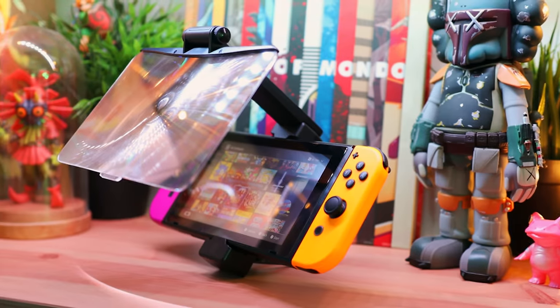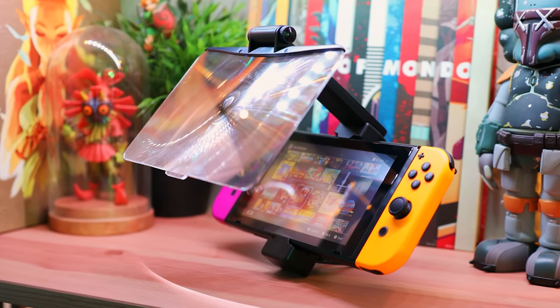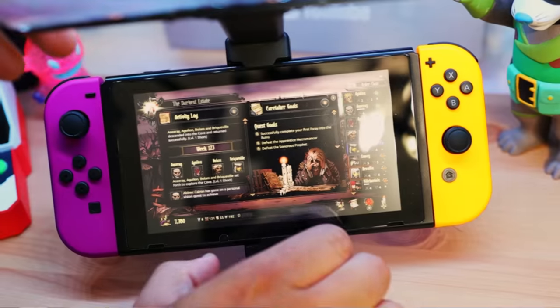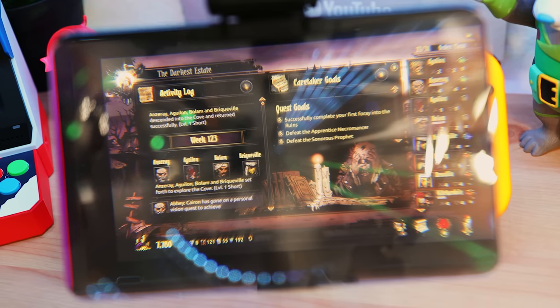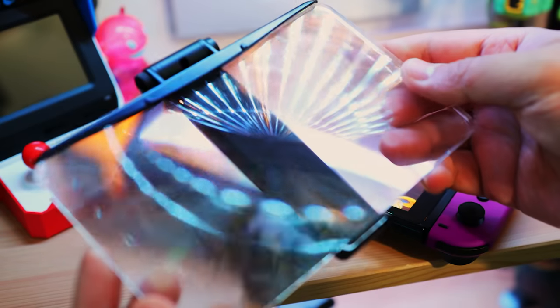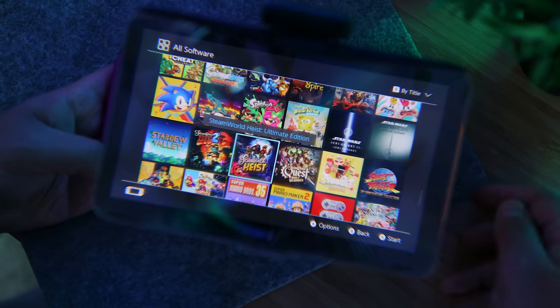You don't have to worry about positioning because the arm and hinge makes it so it's always in the correct viewing distance and angle from the console. In use, it actually works pretty well, and we specifically love it for the Switch Lite. It blows up the image by two to four times the size, which is great for games with a lot of tiny details or very small text. But same as sizing up a JPEG, it does nothing to improve the quality of those graphics. If there's any kind of lighting around it, it may show up on the edges of the lens as glare, which can be annoying.